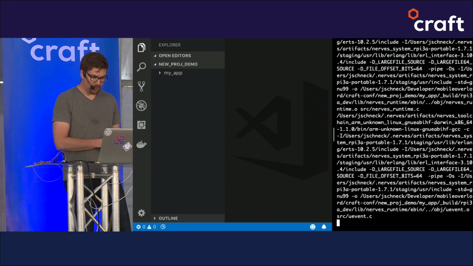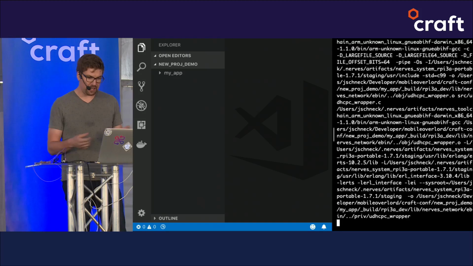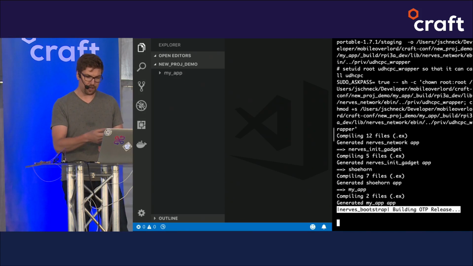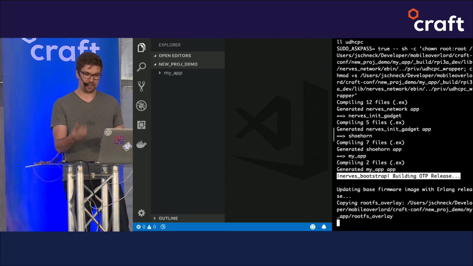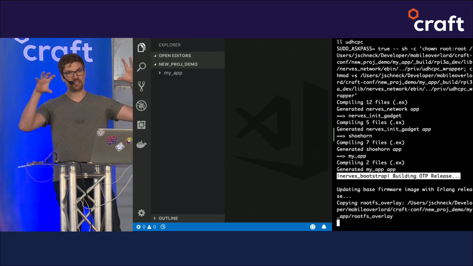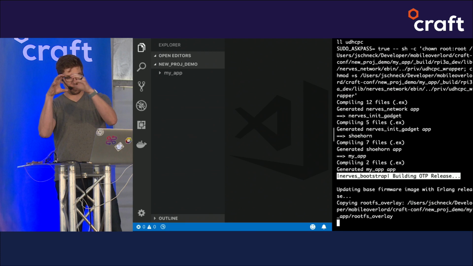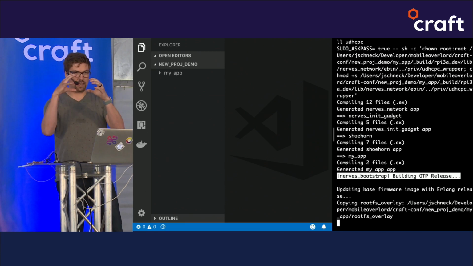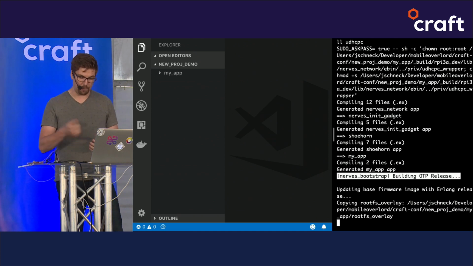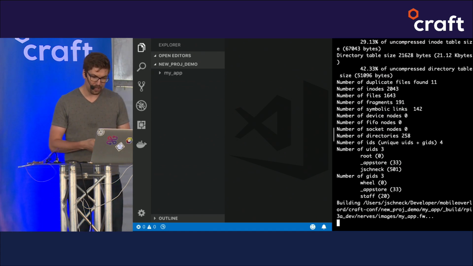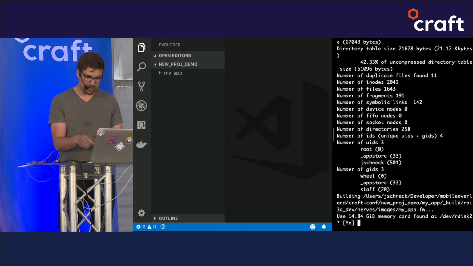While it's compiling here, when it finishes, we'll see that it'll create what we were talking about, an OTP release. Now it built the OTP release, and at this stage, it's taking the root file system, putting the OTP release in it, attaching the Linux system for the Raspberry Pi 3A that we've pre-digested and put up for use with the Nerves project, and then burns it to this firmware file.